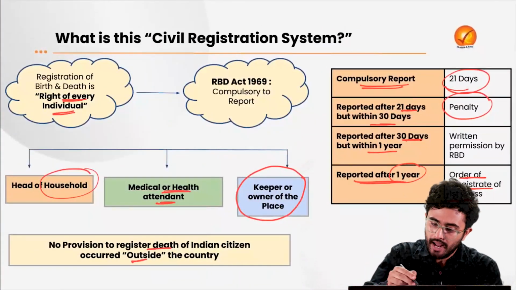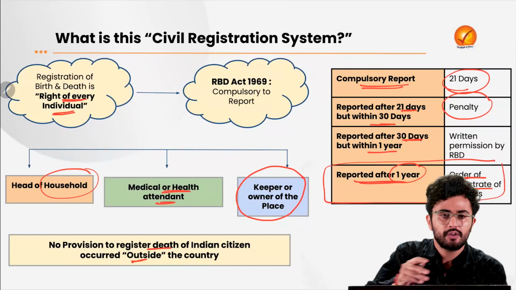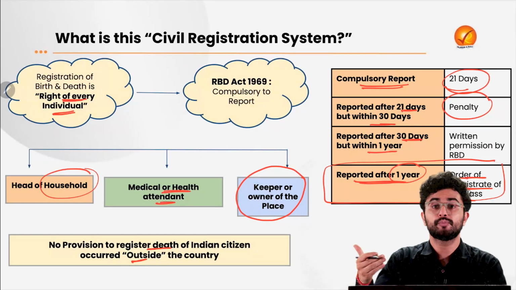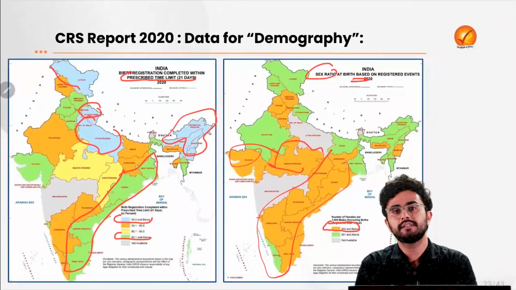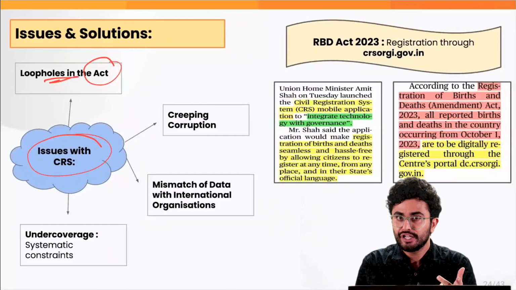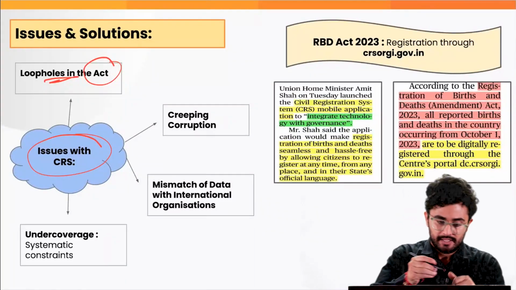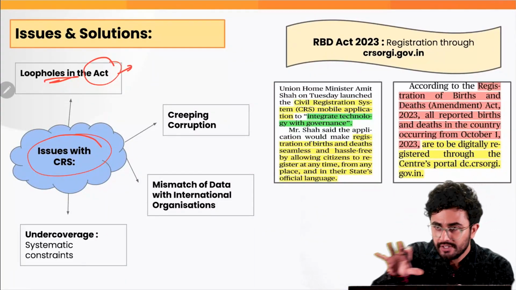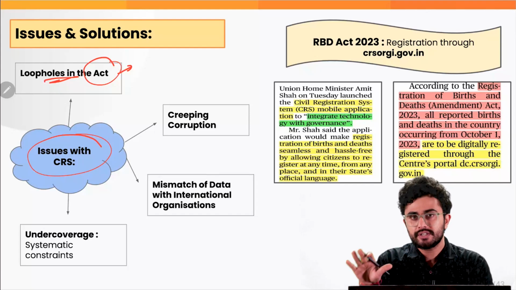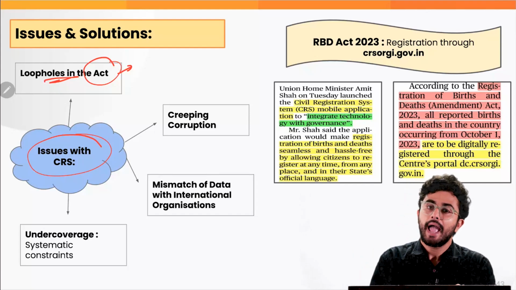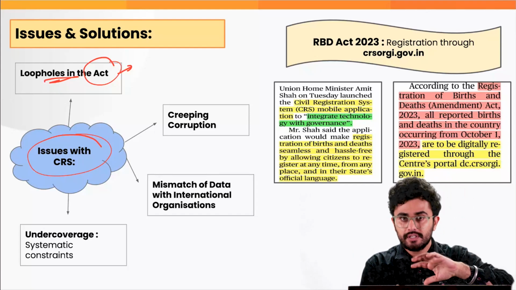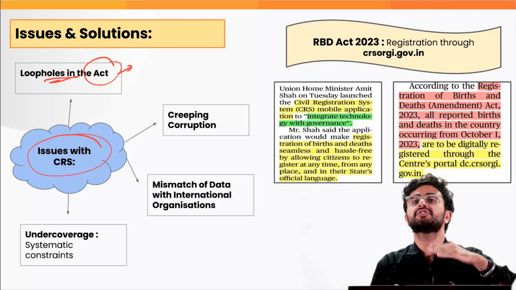The act states that the birth and death or any such vital event can be reported even after 1 year of its occurrence, correct? So obviously what will happen? The people will start colluding with the local authority, with the district magistrate, the magistrate of first class, and they will register actually the events such as, for example, birth much later.